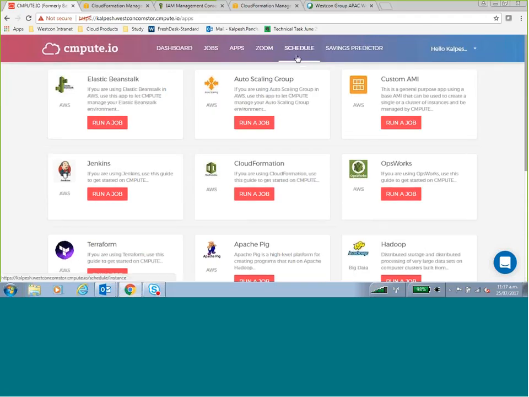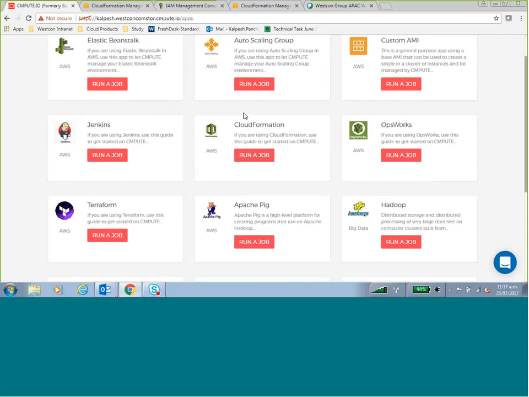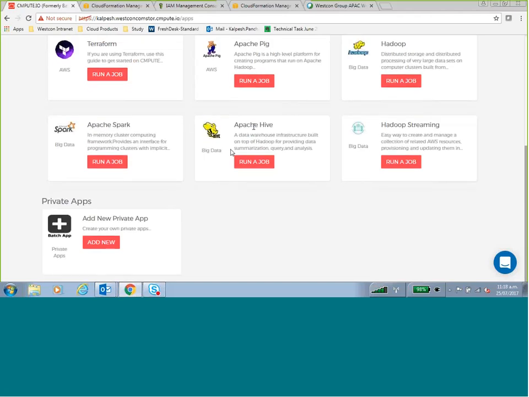You can also schedule a job and run a savings predictor on your job, and in that way you can see how much savings you can predict for that particular job. If you have your own customized application, Cmpute IO supports that as well in the private apps field.